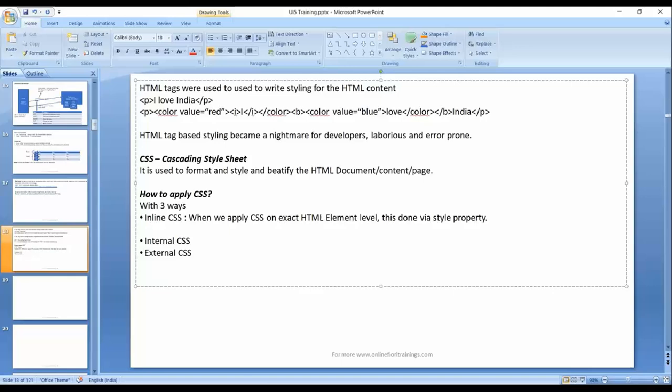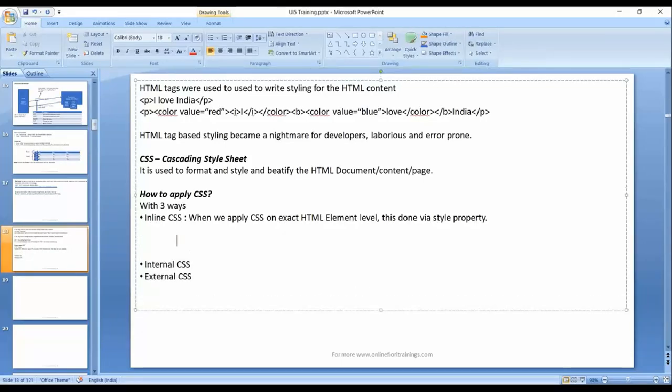For example, if you want to see how it looks, you will have some HTML tag name, and you will use a style property equals to some value. Inside this you will have a style property name, property value, semicolon, property name, property value, and so on. Likewise, you will have style property name, property value, property name, property value, like that.